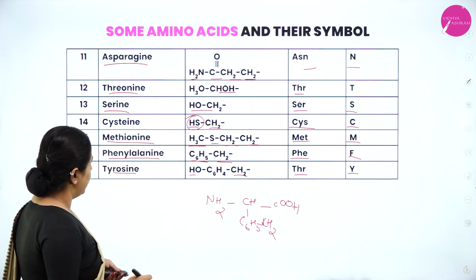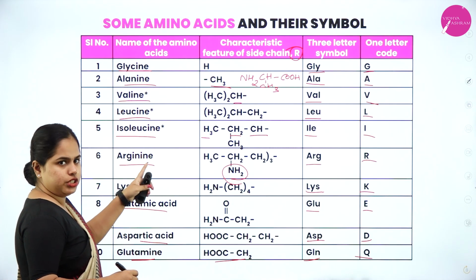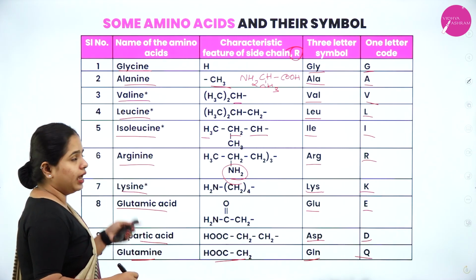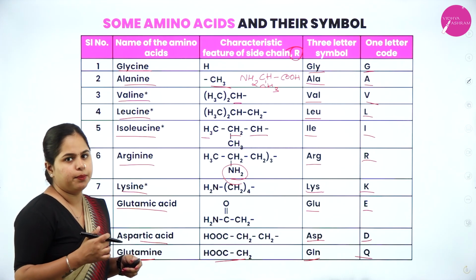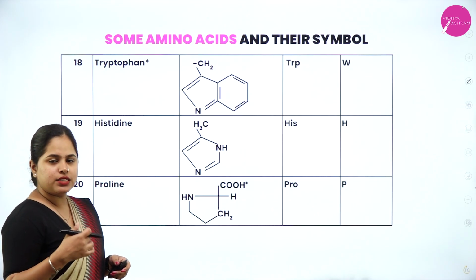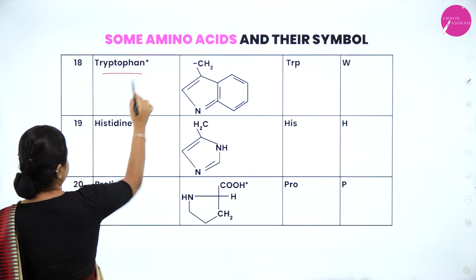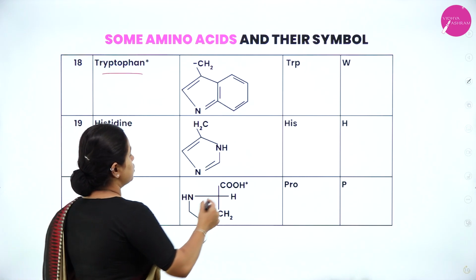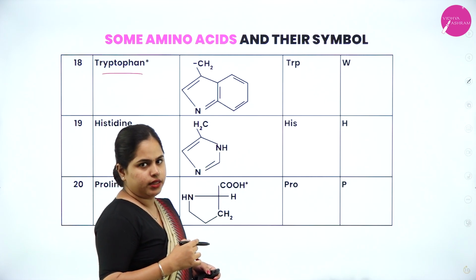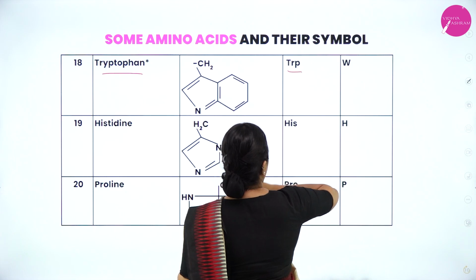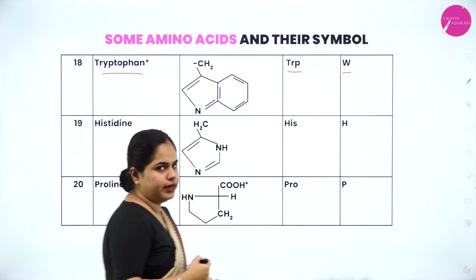Okay, so in here the important ones are mentioned here, that is valine, leucine, isoleucine, lysine, alanine, glycine. All of these are important, right? So moving on to the next set, that is consisting of ring structures, right? So the first one is tryptophan, which is very important. So this is the alkyl group which is going to be present in place of R, right? And then it is represented as TRP or W.